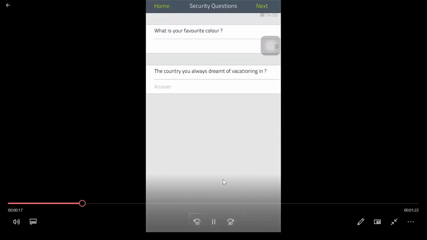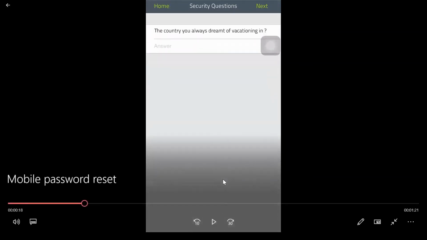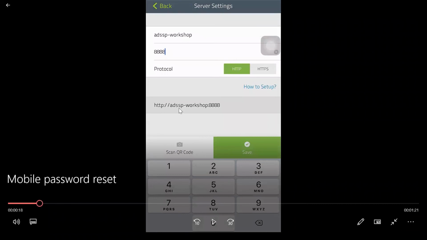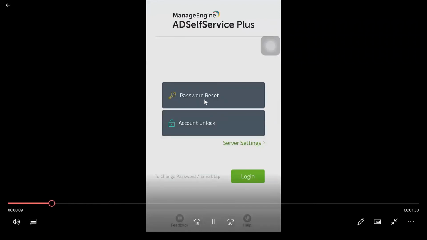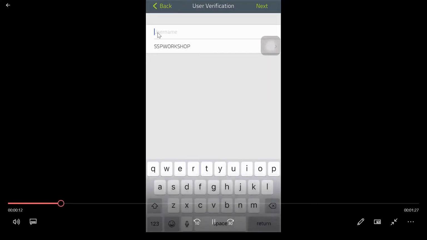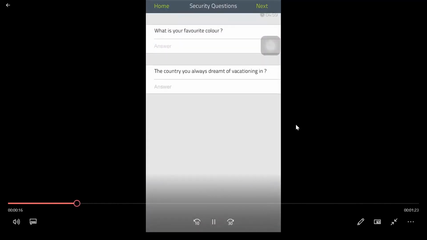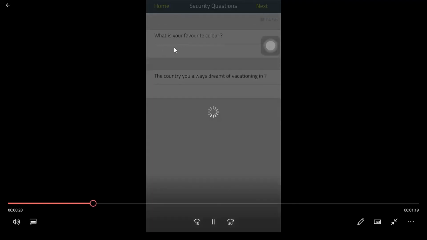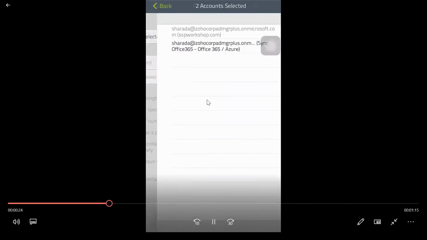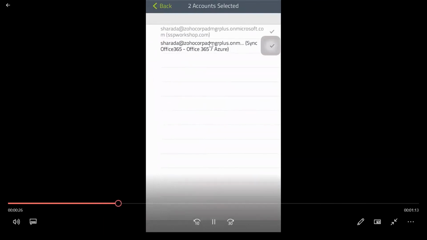Once that is done, let me pause that. The speed is a bit high. I'm going to go back. So once the server settings is configured and saved, the user will then be able to click on the password reset option that's available right here, enter the username, which is the exact same workflow as the GINA CP screen or the logon screen. They will have to enter the answers to security questions, which is what has happened, but it's not recorded for a security purpose.